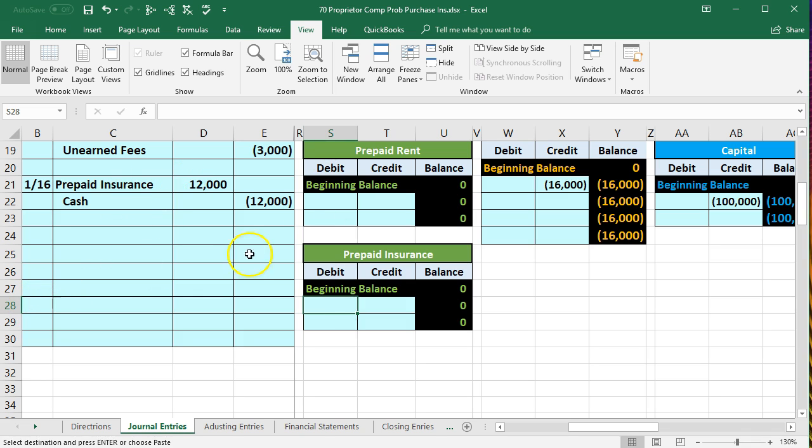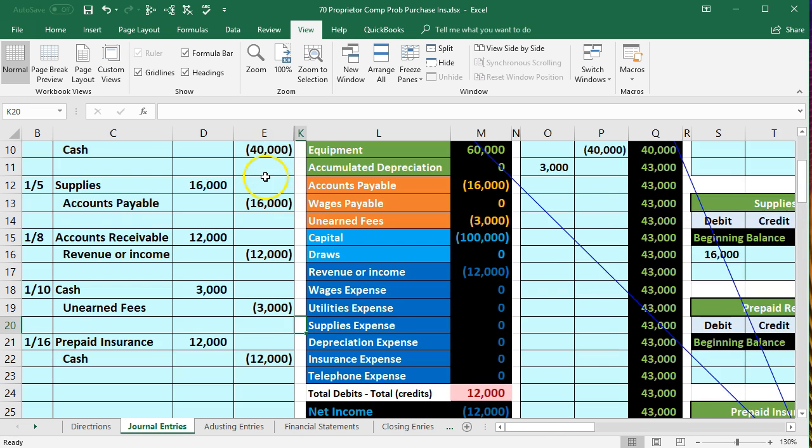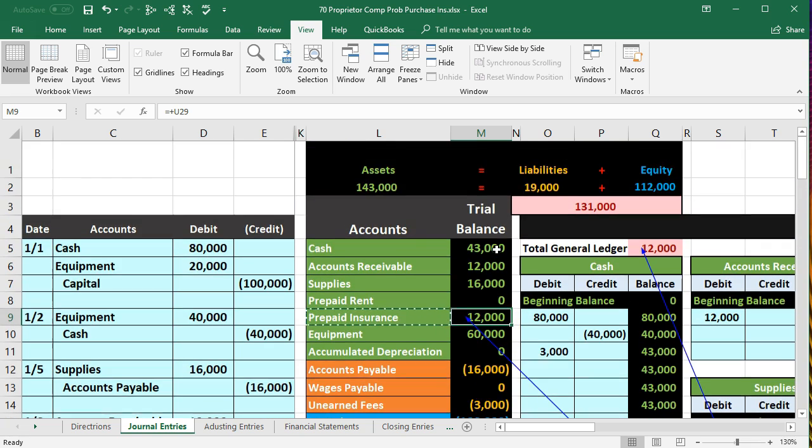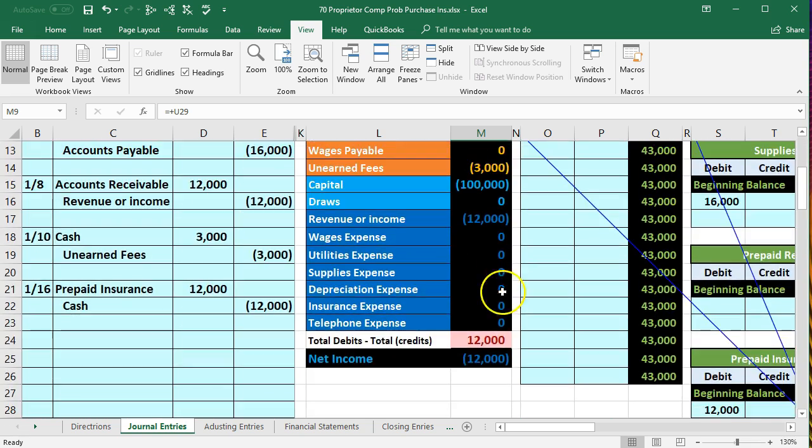We're going to record this prepaid insurance in cell S28 with a formula by saying equals, pointing to that prepaid insurance in D21, bringing the zero balance up by 12,000 to 12,000. This 12,000 is then also found on the trial balance. We can see that by clicking just to the left of the frozen panes and then going right on the keyboard. And we will see the 12,000 here in the assets section of the trial balance. Scrolling down, we're out of balance by the 12,000 until we record the other side, that other side being cash.